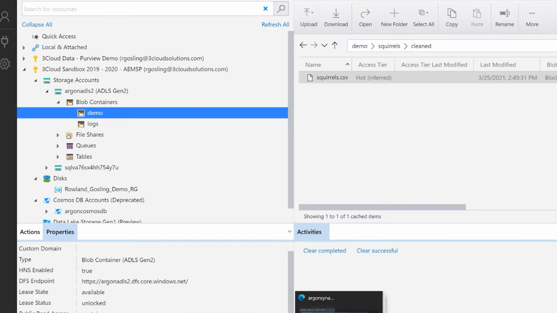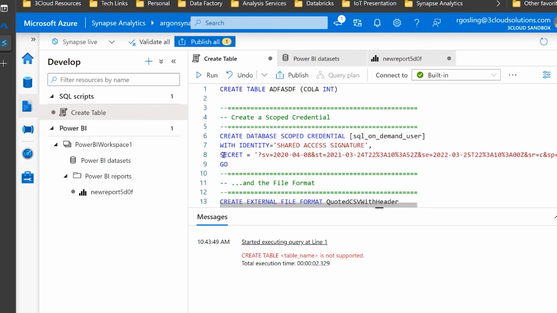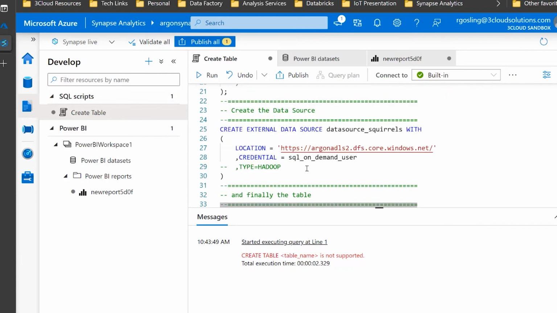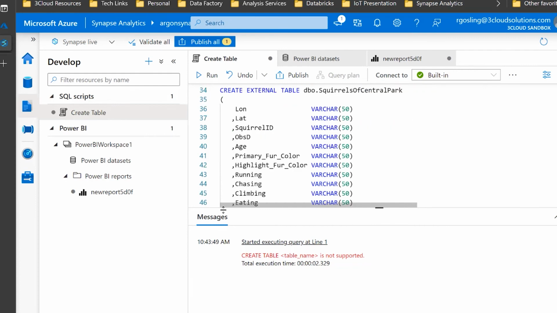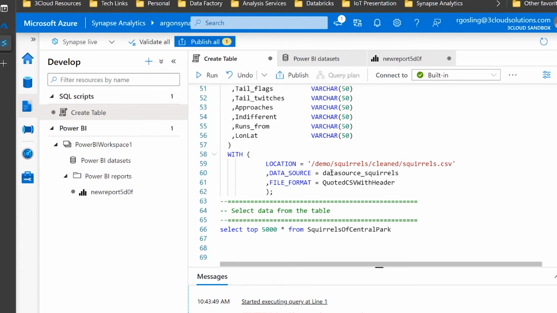And then I can fill it in over in this area up here where it says secret. And then you now have the way to get to the storage and have rights to it. That's one way. You can use Active Directory as well, but we're not doing that today. And plus, it's a little faster using shared access signatures over Active Directory. All right, so now as we go down with a WITH clause, we tell it to use, hey, here's the data source I said is declared above. Here's the file format declared above.